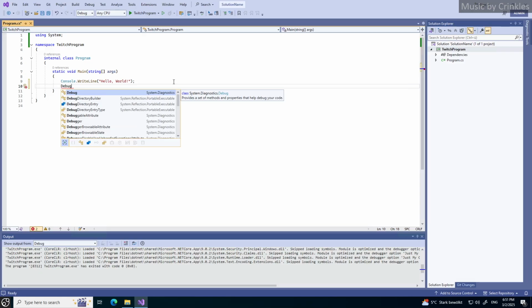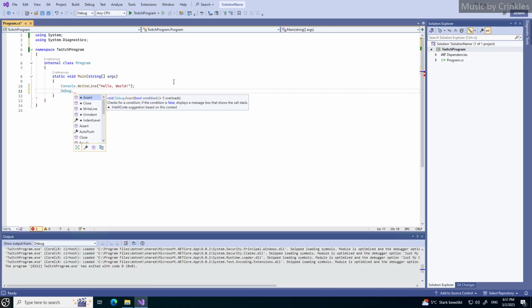Now, something you should pay attention to is the usings at the top. Currently I'm using System. Now I'm using the IDE here to figure out, yep, I want Debug, and I just press dot. And while I press dot, it automatically figured out I need this other namespace as well. I need to automatically add the System.Diagnostics using.